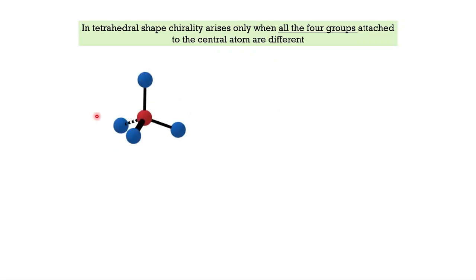For example, if we have all the four groups which are same, then I can take a mirror image like this, and at first sight you will see that it's not superimposable. I have used something special here: this is a solid bond which is coming towards you, and this is a dashed bond which is going away from you, inside the screen, you can imagine, and this is coming outside the screen. And then you take a mirror image, and you see this thing which is coming towards you has a mirror image which is coming towards you in this direction. So the mirror image has been properly taken, and now we see that these are not superimposable.